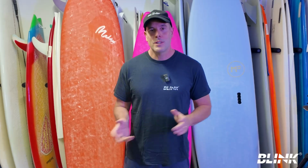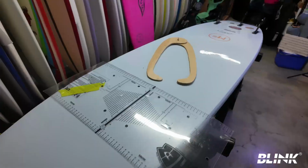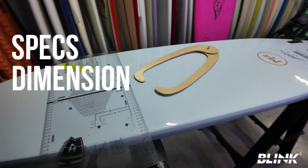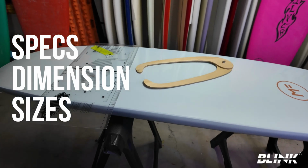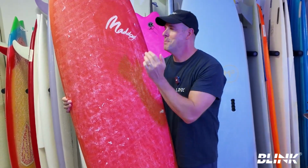So if you want to get the most out of your softboard and have the most fun, then stick around, because I'm going to share with you a couple of the specs, dimensions, sizes, and also I'm going to reveal to you one board that I think could really fit the bill for most surfers. Introducing you to Mad Dog.